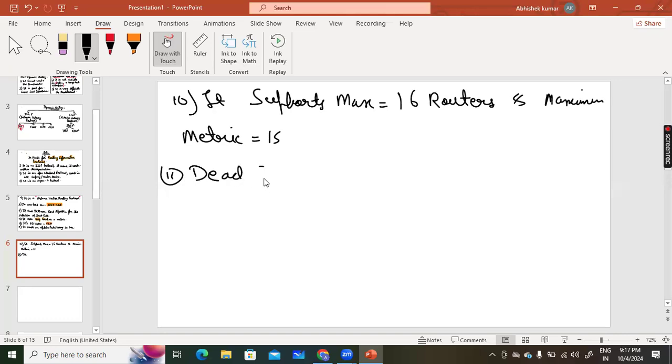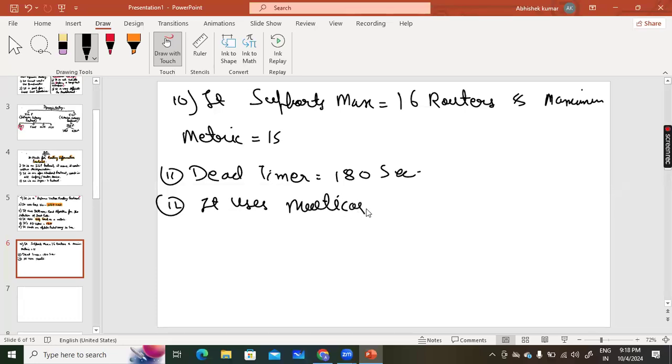Dead timer is equal to 180 seconds. And it uses multicast IP address 224.0.0.9.